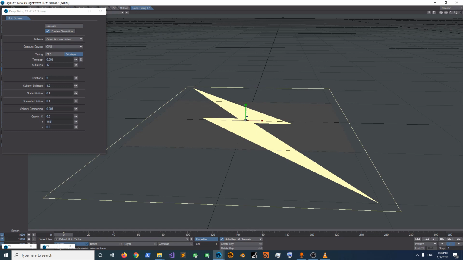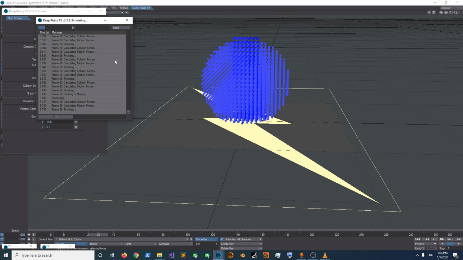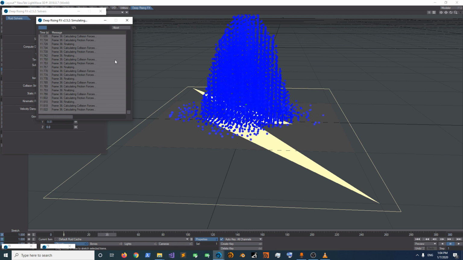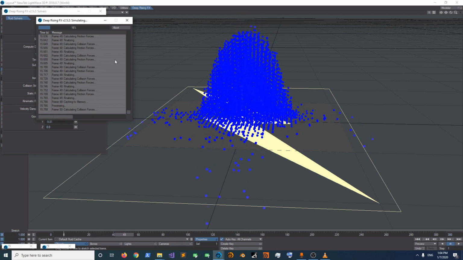Okay, and sometimes even with high iteration, what we could do here is just increase this to 12. This will also increase the accuracy of the simulation to make the particles more stiff. I'm doing 12. It will be slower, of course, because it's doing each step 12 times, but you will get more realistic results. So the simulation will also be stiffer.